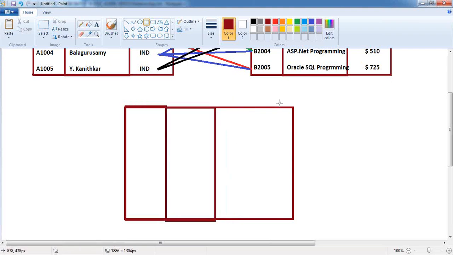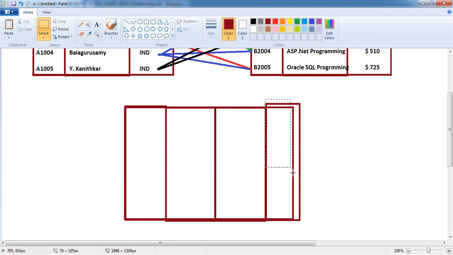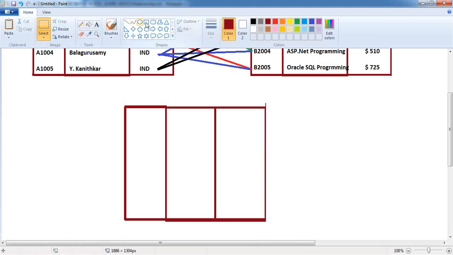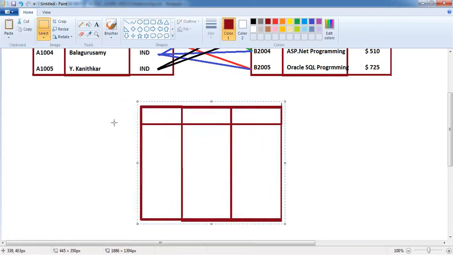And along with that, if you want some more columns, you can map them. If you want more columns, we can create some more columns inside this. That possibility is available to you, depending upon your requirement. We can add some additional columns inside that. Now here in this case, these are the three columns I would like to have inside my junction object over here. So this is my junction object.